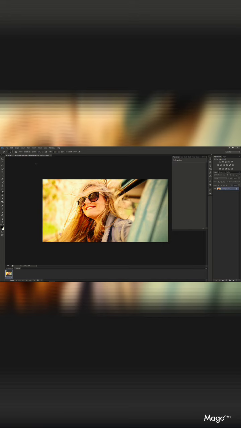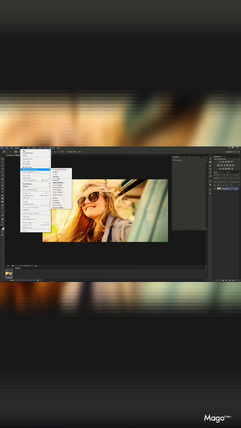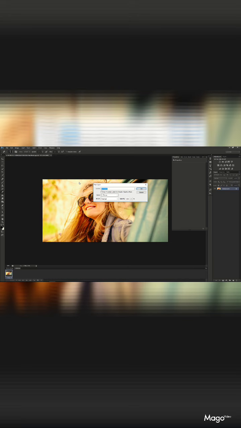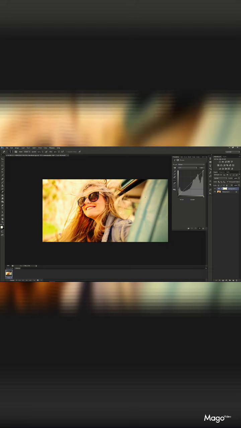All you have to do is open up a photo. You can see, for example, I have a photo right here. You want to go to Layer, New Adjustment Layer, and Curves. We're going to make a new Curves layer here. I'm going to call the Curves layer "lomography effect," which we'll go ahead and type in. You can see we've got a nice little layer that goes over our background. It also has its own layer, so we won't have to worry about making the effect on the image and having it affect the image permanently.